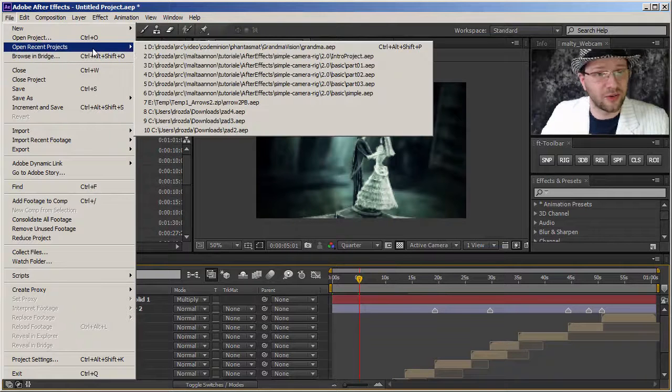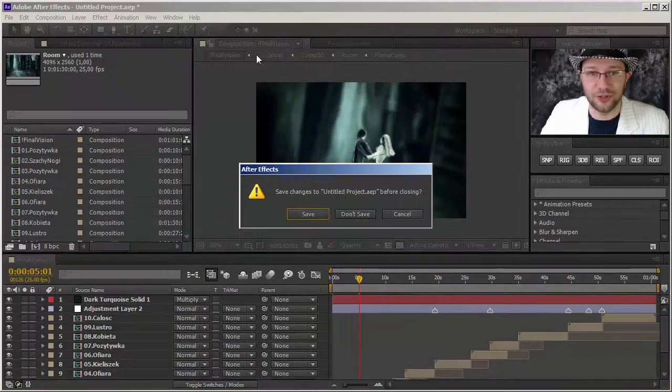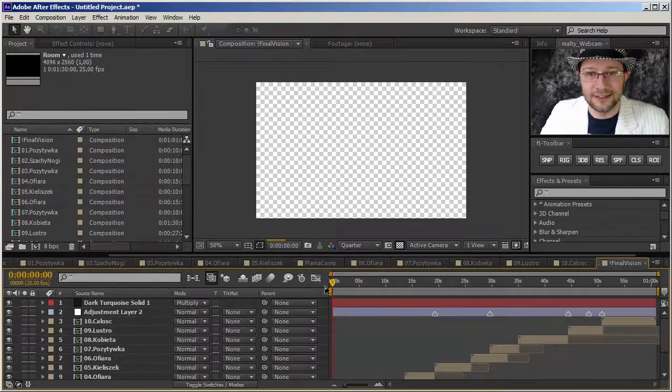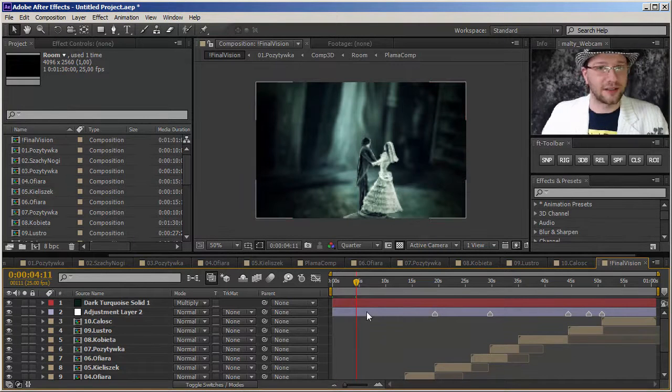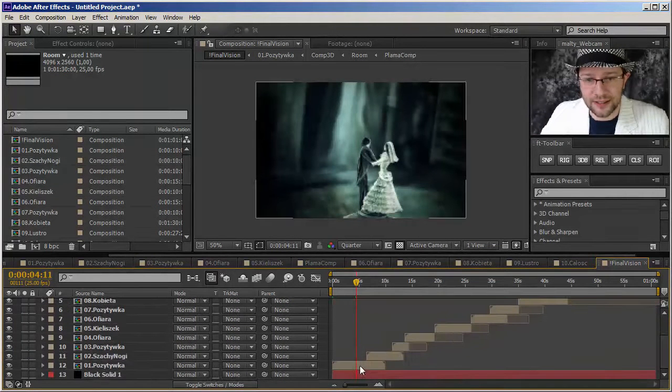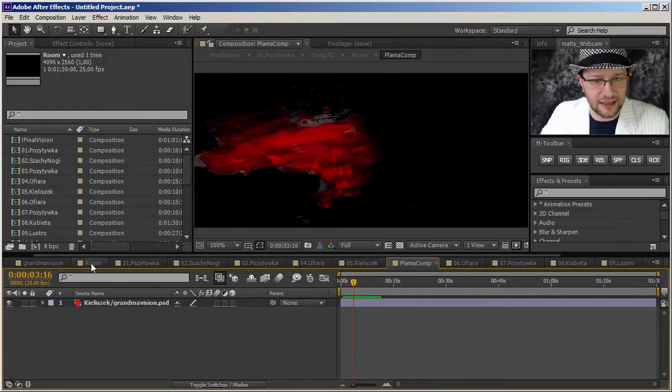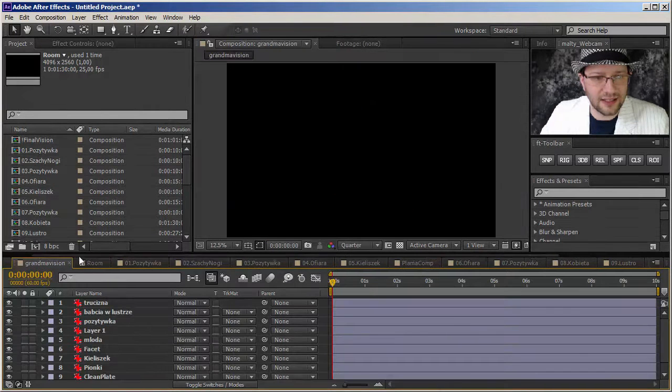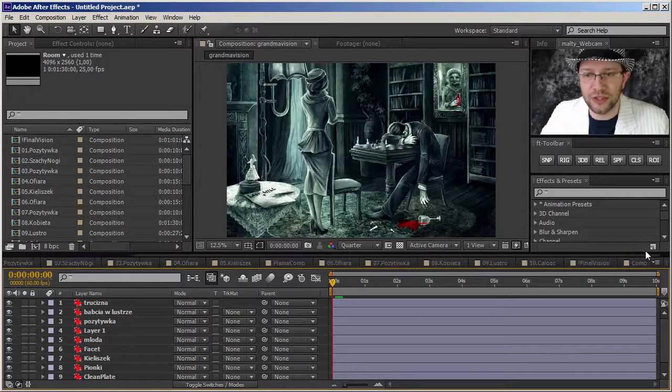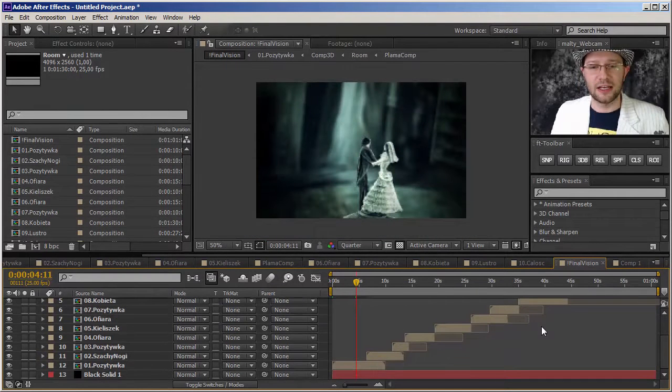Let me just reopen the project again and show you one additional feature. So here's my project reopened, and take a look at this situation. You don't even have to imagine it. I'll just show you. I have this comp, and I've got a couple of others. I've got this one, and this one, and this one. It's a bunch of comps that I'm not currently using. What I'm interested in is to close all the compositions that I have opened, with exception of the active one and the ones that are nested in the active one. And that is something that my script can do.